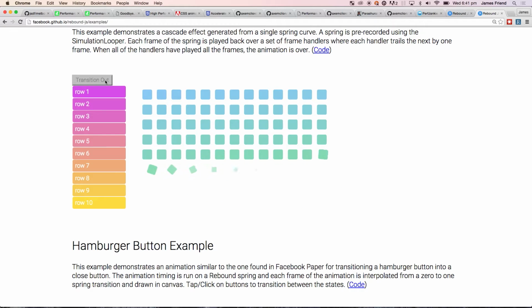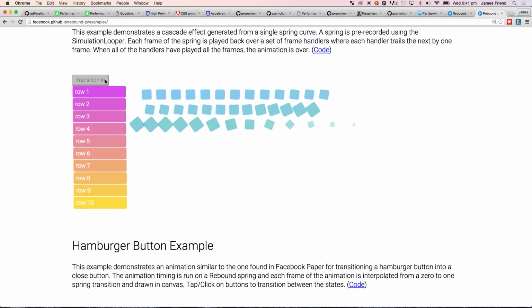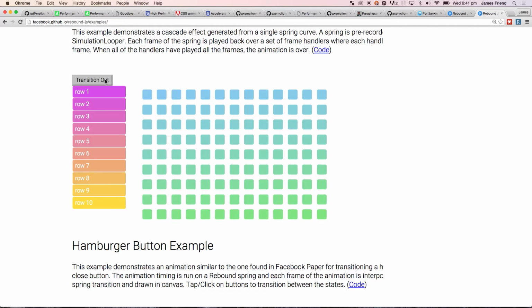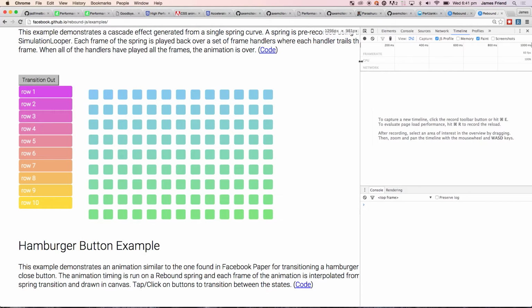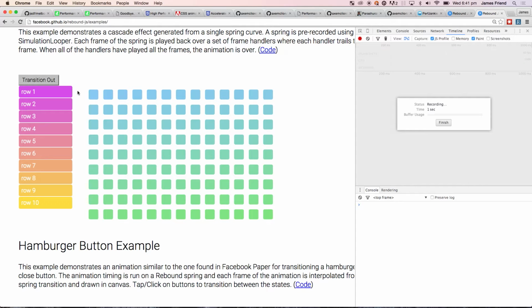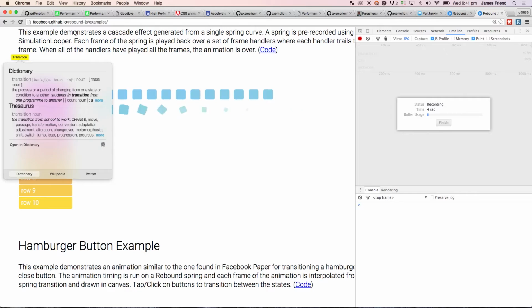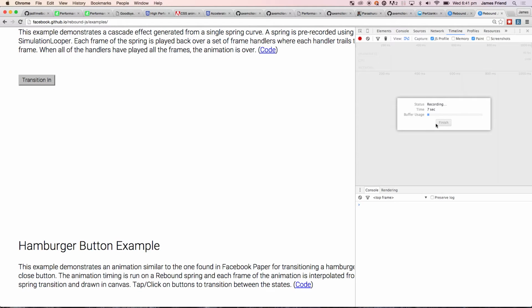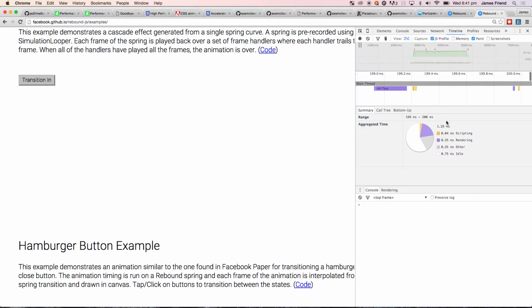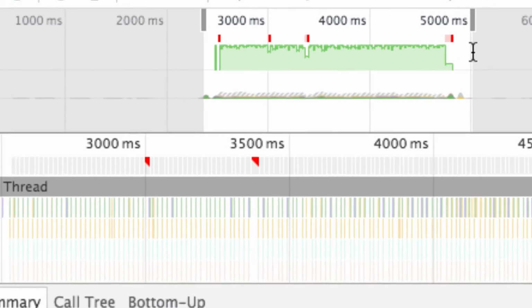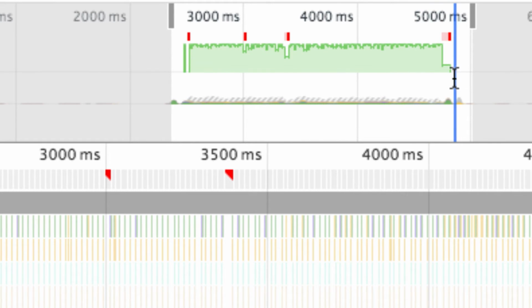But the really cool thing about this is they're able to achieve really good frame rate despite the fact that this animation is being done in JS. So, if I show in the DevTools what's going on, if you're not familiar with this view in the Chrome DevTools, this shows a frame rate graph, and you really want it to be up here because that's 60 frames per second.